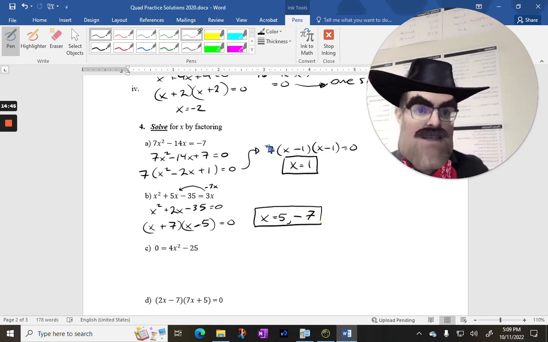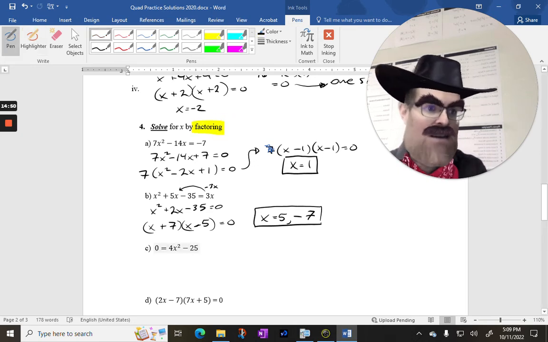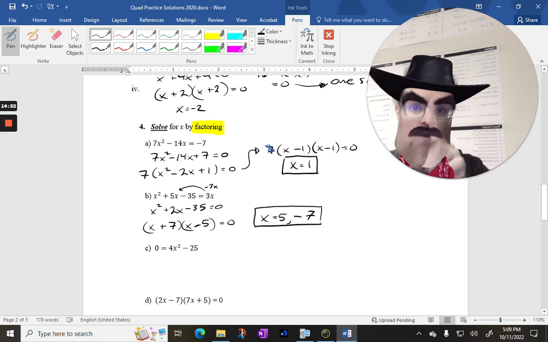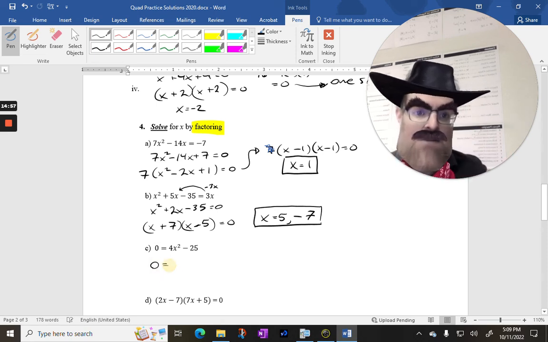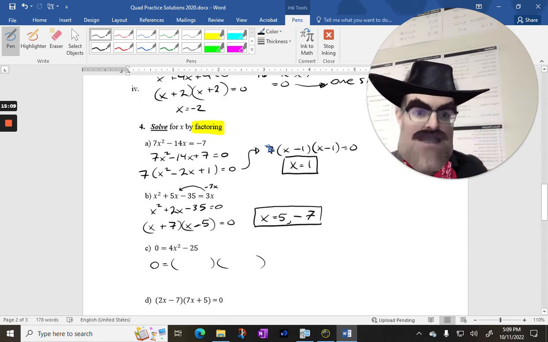It says by factoring at the top, so very key. You've got to factor this one out. So yeah, I could solve for x by rearranging x if there's only one x, like this next one, but it wants me to factor it. So I had to recognize that this is a difference of squares. There's no GCF. I can't divide everything by 4. So what you do is you take the square root of both these numbers, and they have to be in a very specific order. Since the 4 is first, when I take the square root and get 2, I have to write that first. If the 25 is last, I have to make sure to write the 5 last. All right? 1 plus, 1 minus.